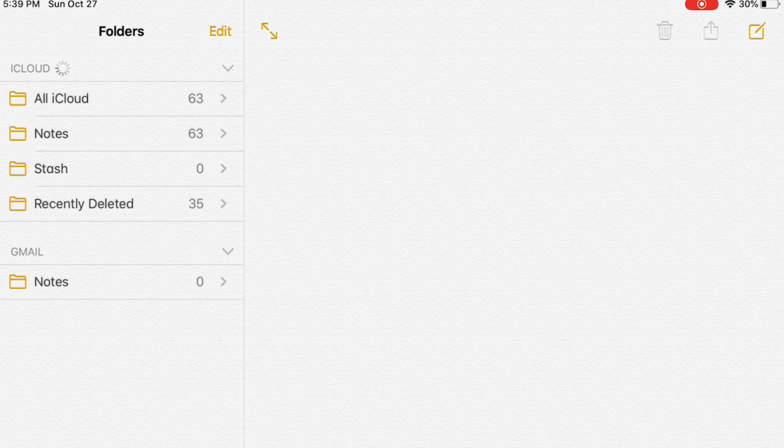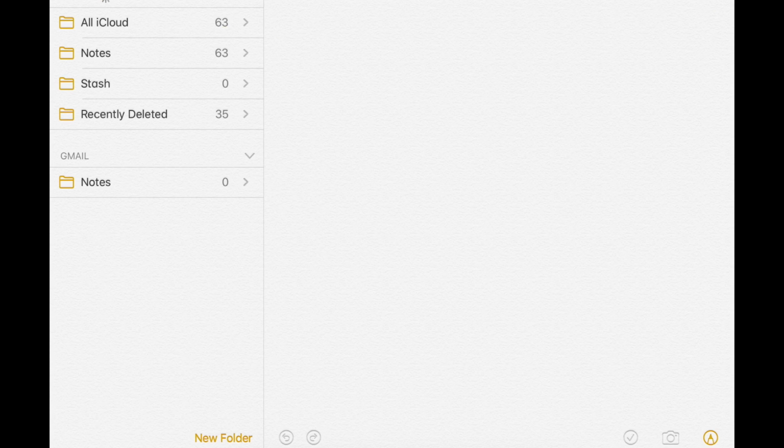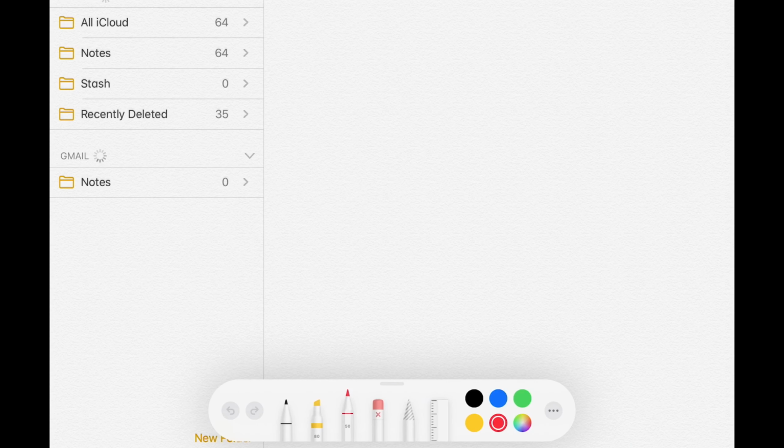And in Apple Notes, it's really great because you can stash photos. I even have a folder called Stash. You can stash photos, you can stash ideas. It syncs very easily between all of your devices. And it has this great drawing and sketching tool where you can sort of sketch out some basic designs. You can also import photos into this, and you can make notes about those photos very quickly. So it's really nice for field notes. So when you're doing observation, the Apple Notes native app is excellent.